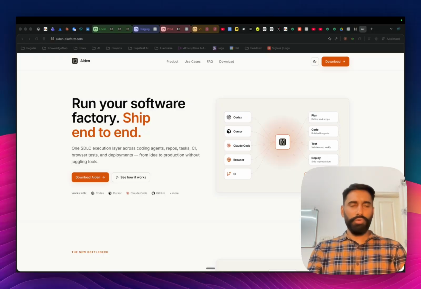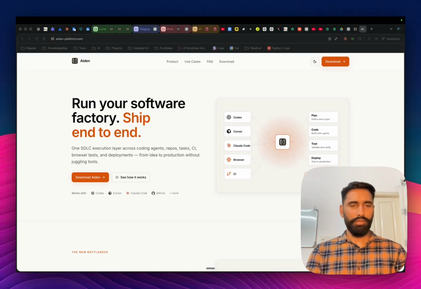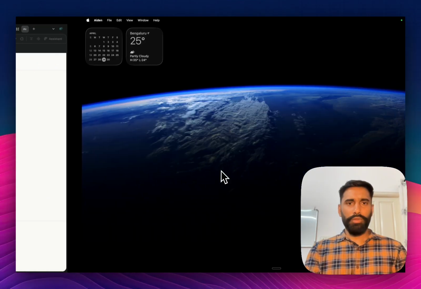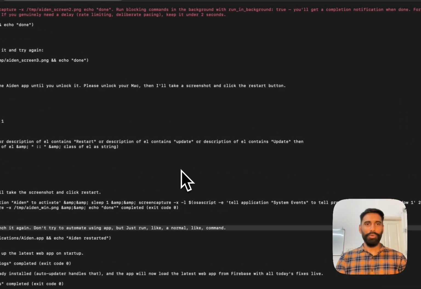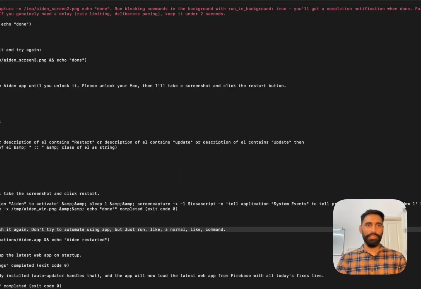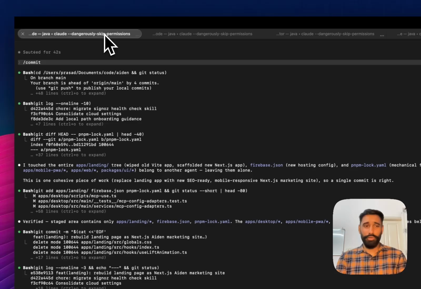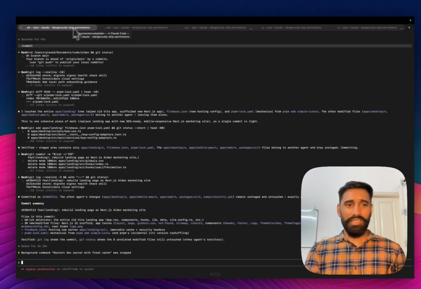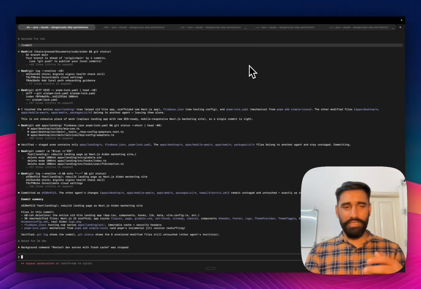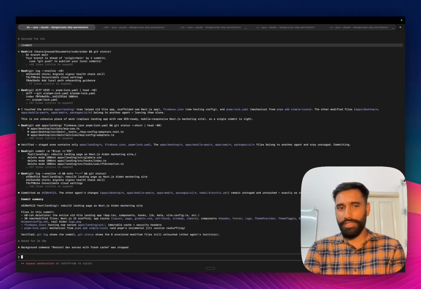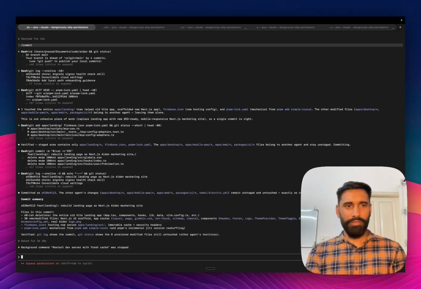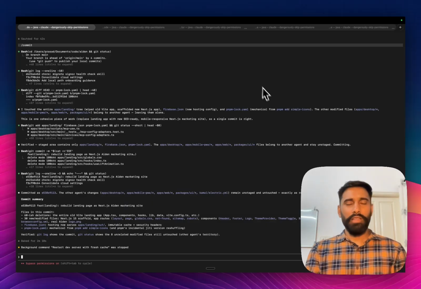I'll talk about a few specific problems so you understand how it is helpful. If you have used Cloud Code at a pro level, you would have run into the situation where you're running 5 different Cloud sessions and you don't know which is which. First of all, you don't know which agent needs your attention, and second, switching through all of these tabs is extremely exhausting and fatiguing for your eyes. We felt that really badly because we were running like 10 sessions at the same time, and we could not manage it. It was all super chaotic.